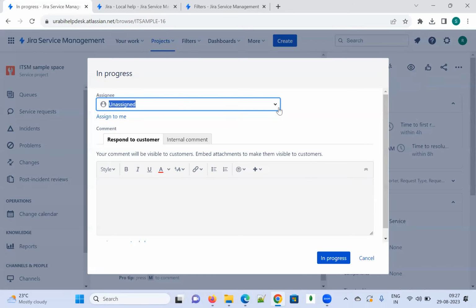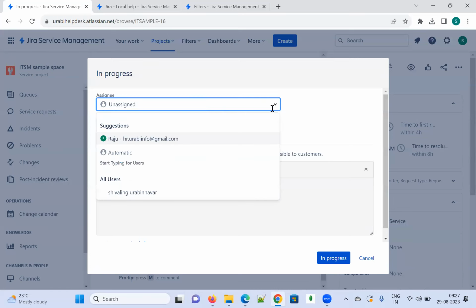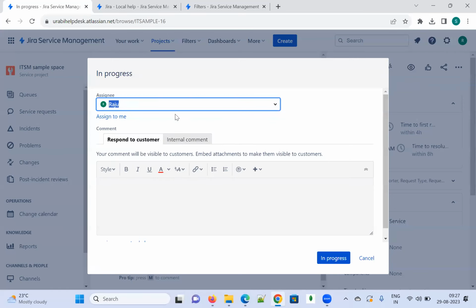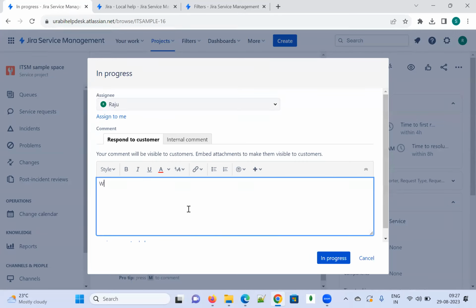You can assign the ticket to Raju, or to myself, Raju also. You can say we are working on it, will update you soon.